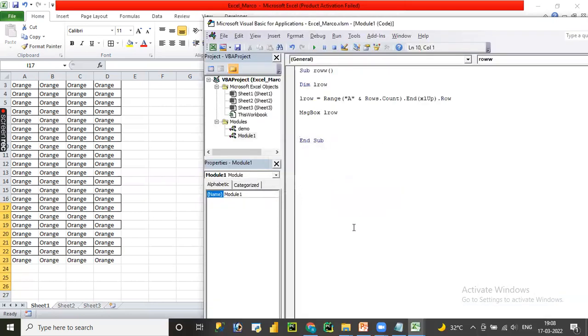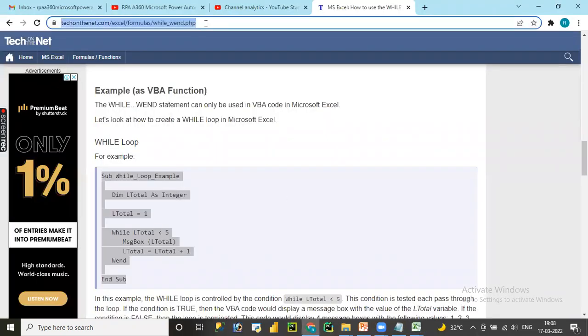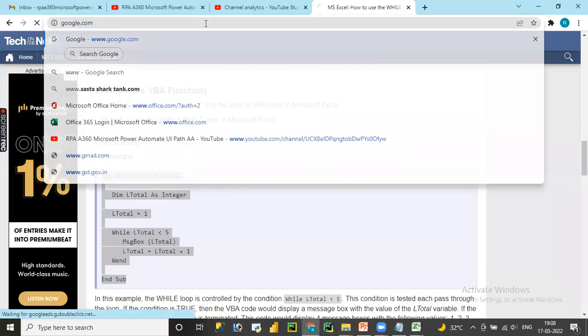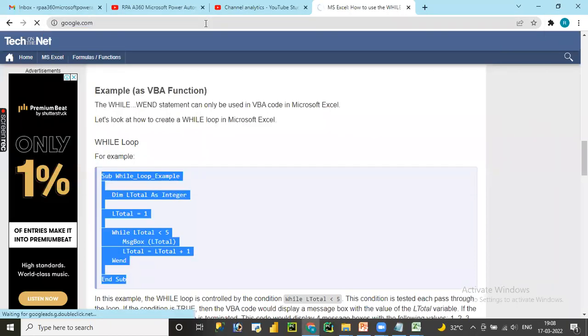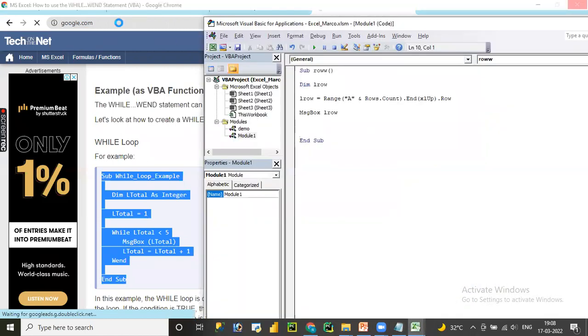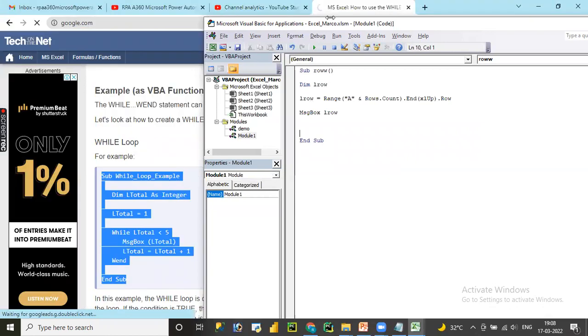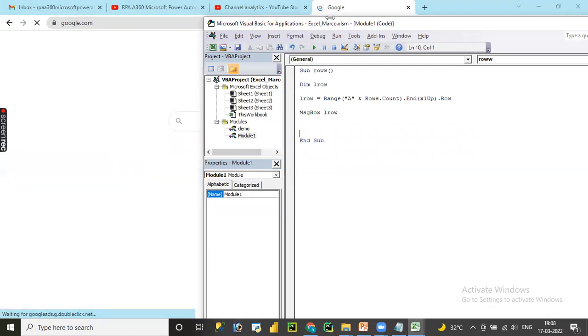Let's suppose you are not aware, or you are unable to write this line of code and you need some help to fetch the last row. Then we'll try to Google it. I'll show you how to find a specific piece of code using Google, and how to copy, paste, and modify it.